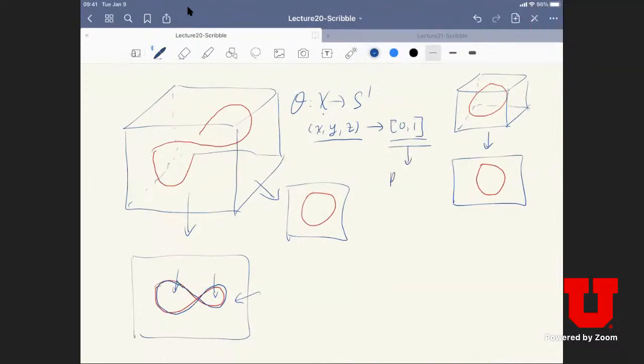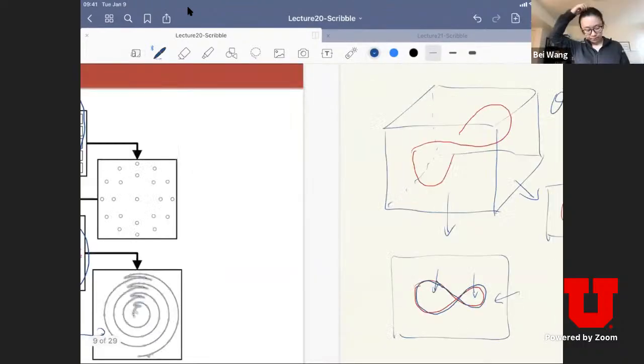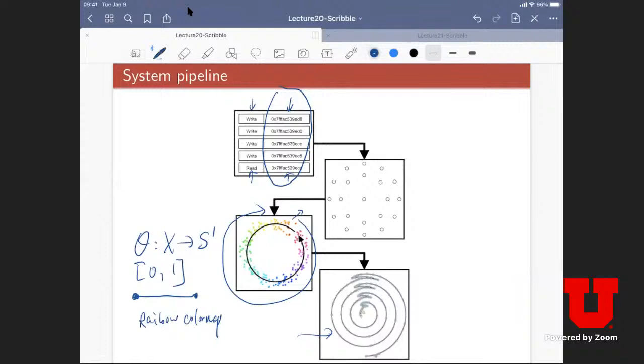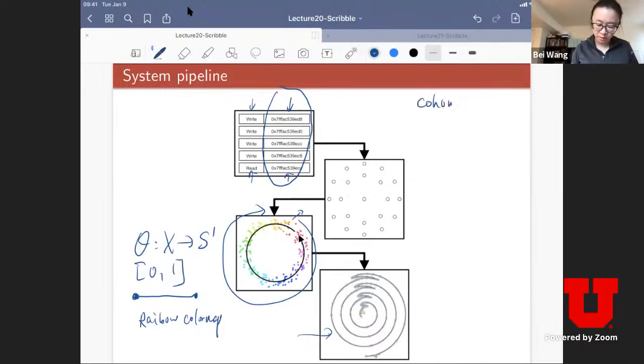So I get it. I just don't get the picture on the previous slide that has things that are off of the actual circle. Like I don't get what that dimension is. That's actually interesting, right? So when you think about a point cloud, this is something that is a specific cohomology lecture that I'm going to give. What's happened is that my point cloud is not necessarily going to be perfect like this. This is actually a point cloud sampled from some high dimensional thing where there's actually a lot of noise surrounding it. So another way to think about it is that my point cloud in this example is actually an annulus.